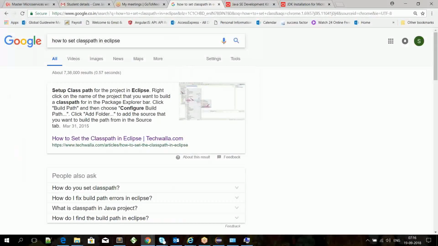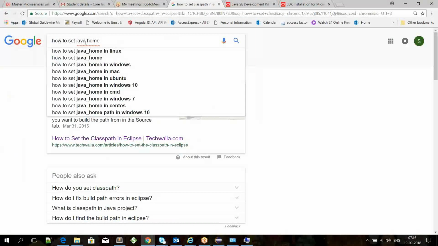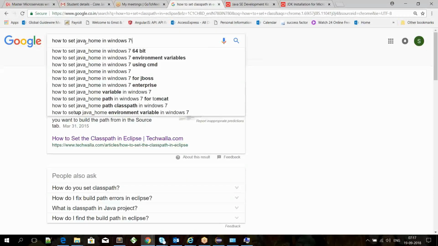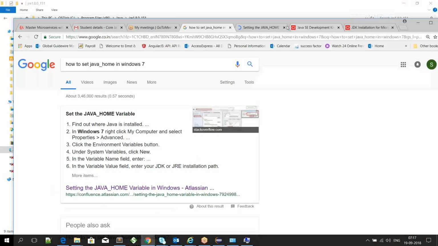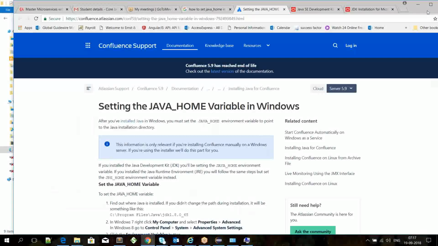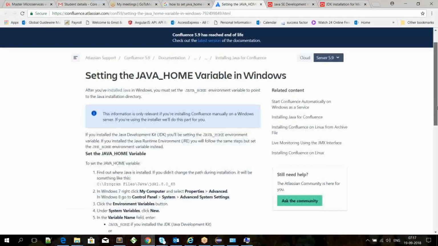Yours is Windows 7, right? Yeah, Windows 7. Let me search for that. Yeah, that should be better. See, everything is there. My Computer, select Properties and Advanced. Like this, you have to go.